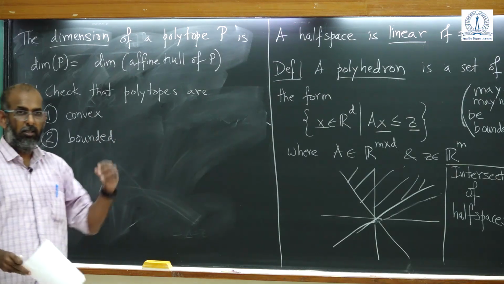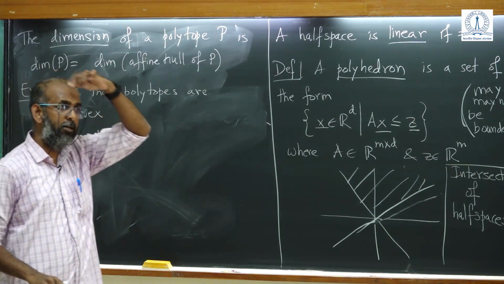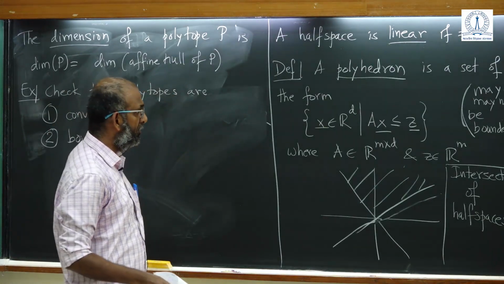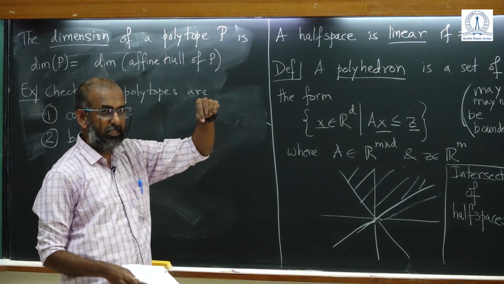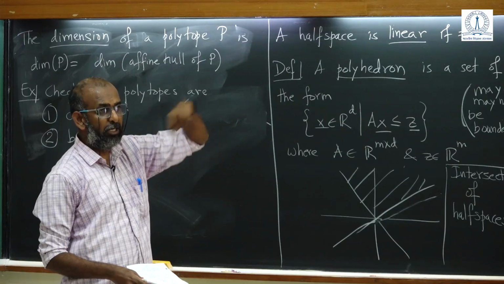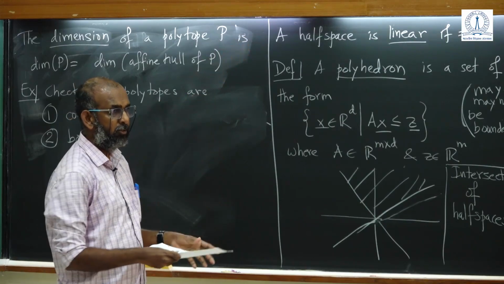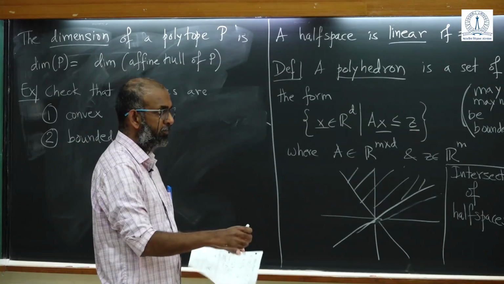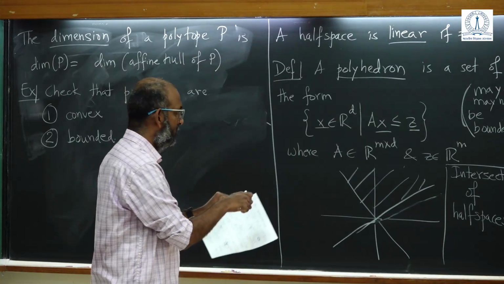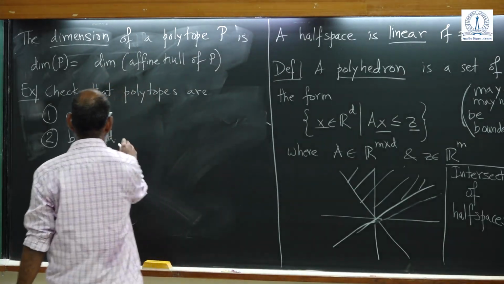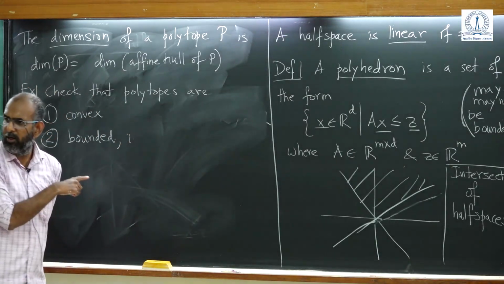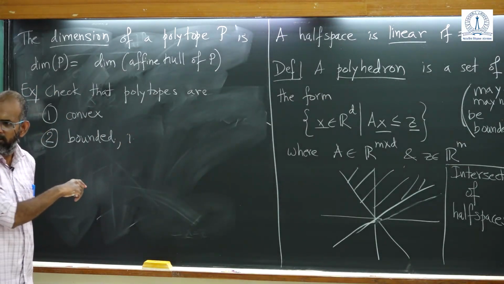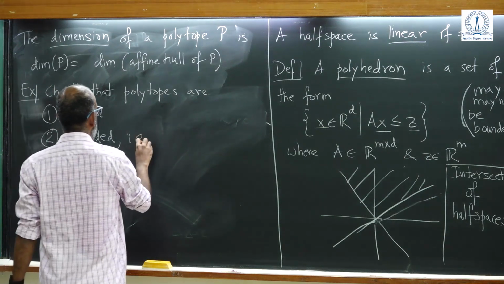Bounded means, one can define it topologically, but also there's one way of defining bounded, which is that it does not contain a ray. So a ray is a set of the form, so maybe I'll write. Is that what you had in mind about bounded? Yeah, or just put it in a sphere.